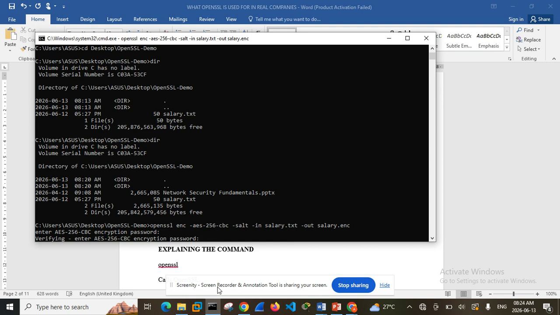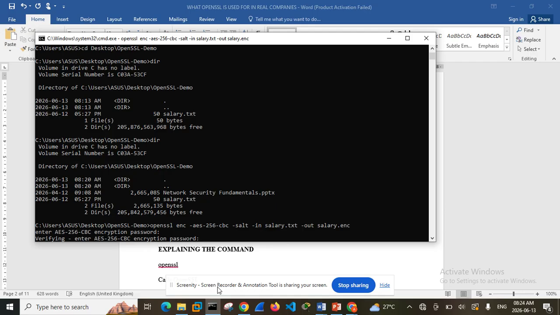So in this situation now, I've typed cyberclass 2026, and I'm going to repeat it. It's asking me to verify this password. So I'm going to write cyberclass 2026 again, and then I'm going to press enter. But I wrote everything correct, right? If I press enter, it is going to save it.